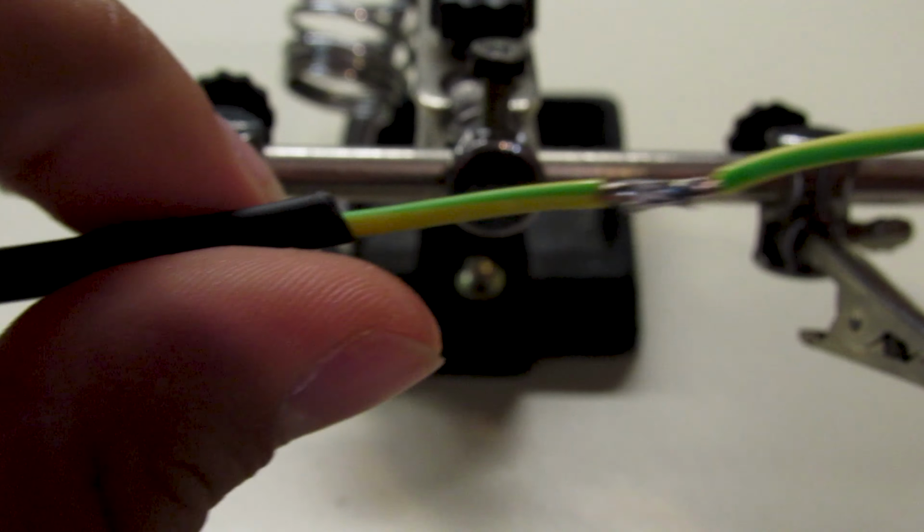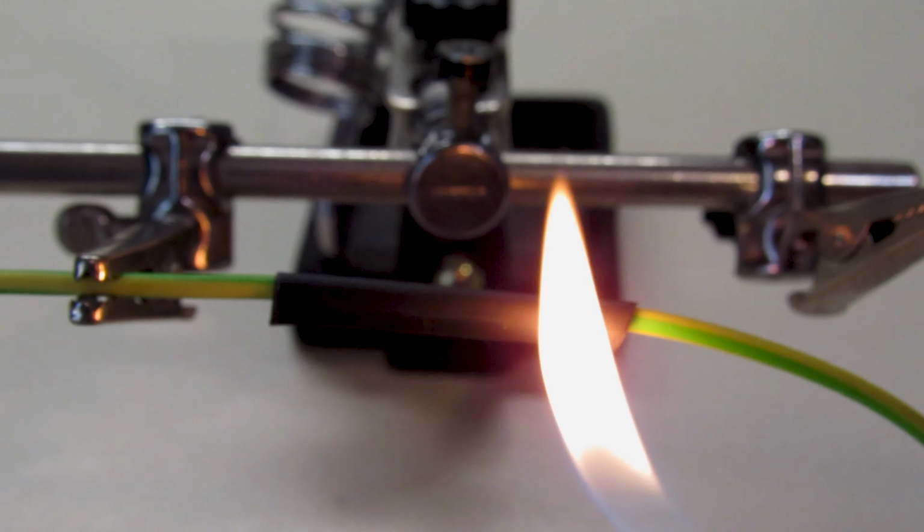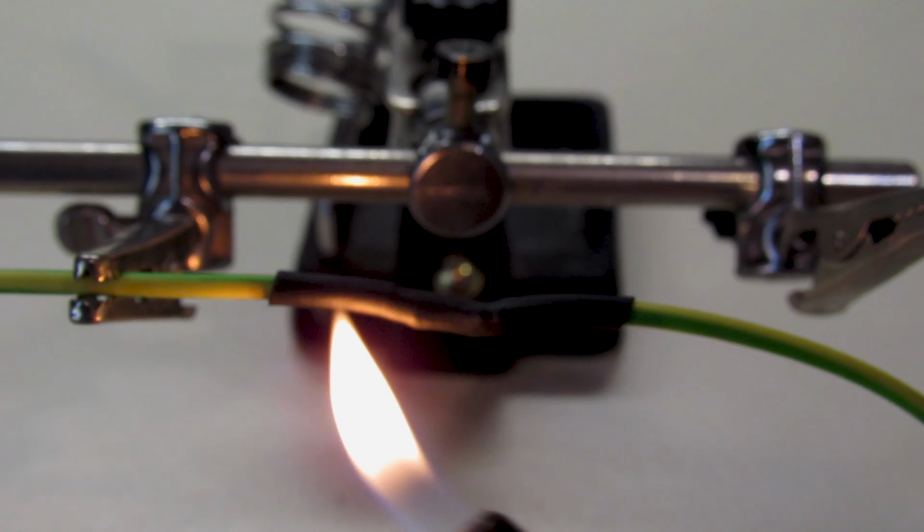Time to put a heat shrink for insulation. Cut one at its size and heat it with a heat gun, blow dryer, or a lighter until it's closed.